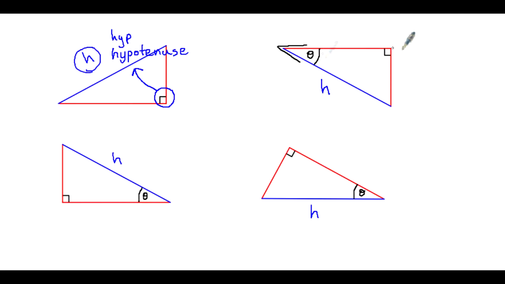Okay, so that leaves two shorter sides, and we need to distinguish between those two shorter sides. Given an angle, we're going to name these sides by where they are relative to the angle that we know in the right angle triangle. That's the second angle, because we already know one of the angles, the right angle. So in all three triangles, we're given another angle that's noted. One of these sides is next to the angle, and the other side is opposite to the angle.